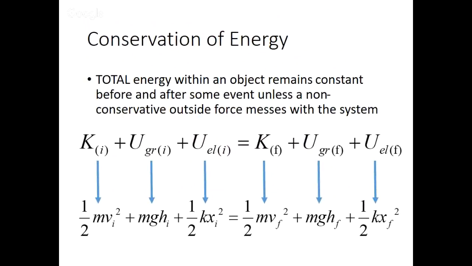Now, a lot of the problems that you're going to face are conservation of energy problems. This is only when an object is able to freely move about under the influence of only a conservative force, meaning there are no non-conservative forces coming in and messing it up. Conservative forces include, yes, gravity and the normal force. That's pretty much it for this. So if you've got, let's say, a roller coaster going around a loop, for example, you can use conservation of energy, assuming there's no friction on the track, because there never is in this class.